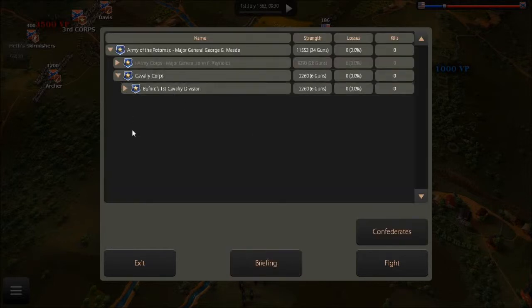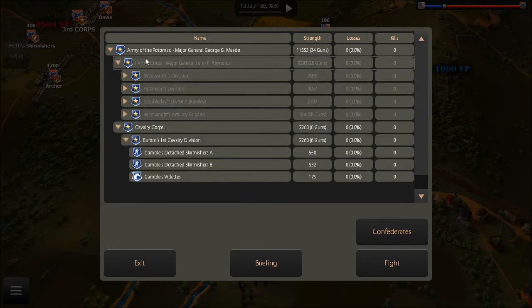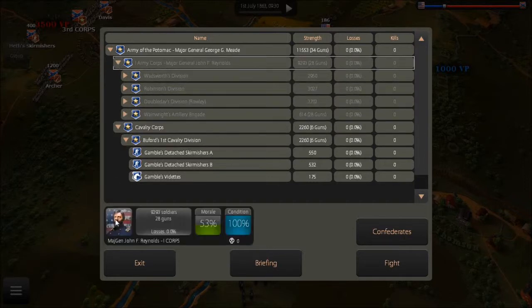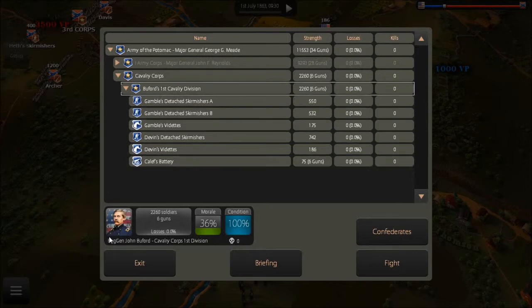This army details screen is pretty neat. I like it. We've got a cavalry corps, so the Army of the Potomac's the whole Union Army. On the field for us in this particular engagement, this is the whole Union Army. So the white is what we have, and the grayed out color is what we're expecting to get. So 1st Army Corps under Major General John Reynolds, and you can see him there, and then right now we have a cavalry corps, so this is just Buford's division.